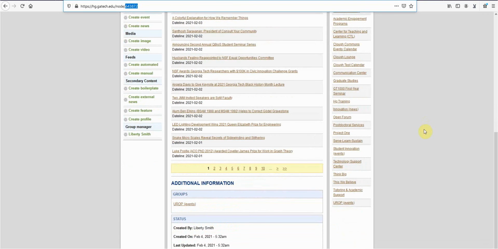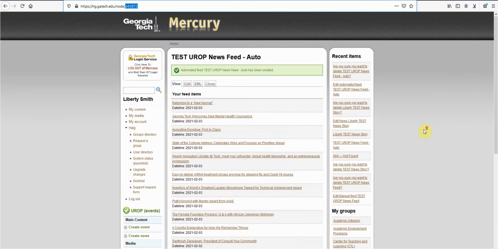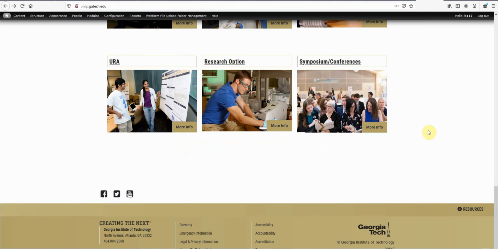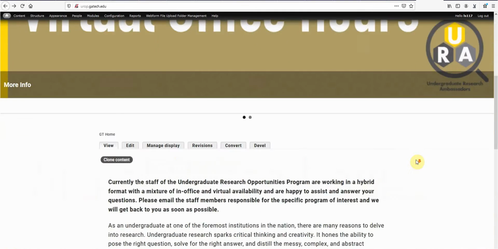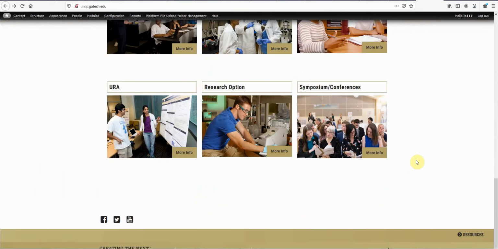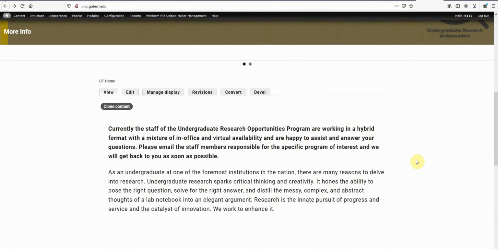I know it's so confusing, but after working in Mercury for a bit, you kind of get an understanding of that. So what we're going to do is pull this unique identifier for this automated news feed, and put it in our block here that we can't see at the moment because it's not using a proper automated or manual newsfeed ID number.